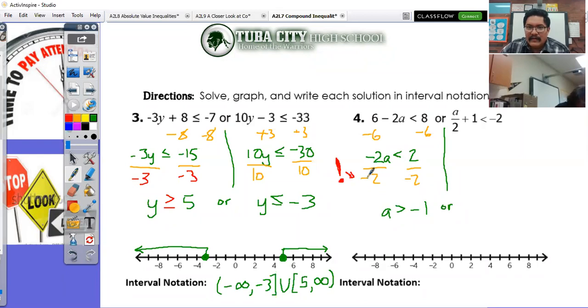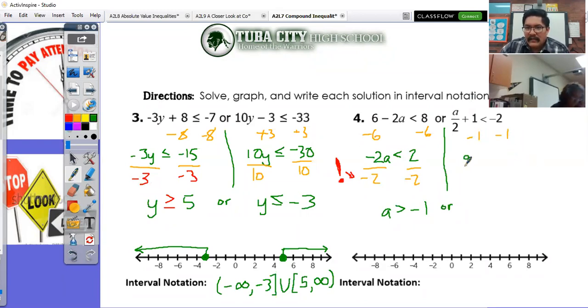As soon as you see this part, usually what I do is I write it. So if you remember what I did with this one, as soon as I put the -3, I flip the sign. That way I wouldn't forget to flip it later. So that's just, I guess, a process you can use to kind of catch yourself before you forget.